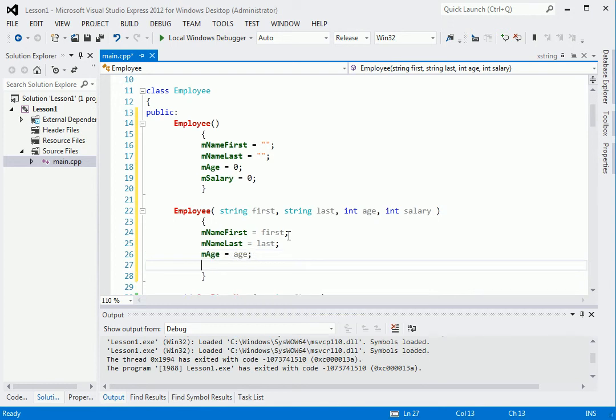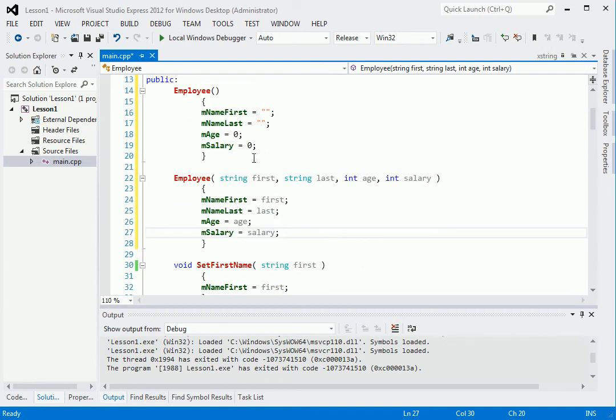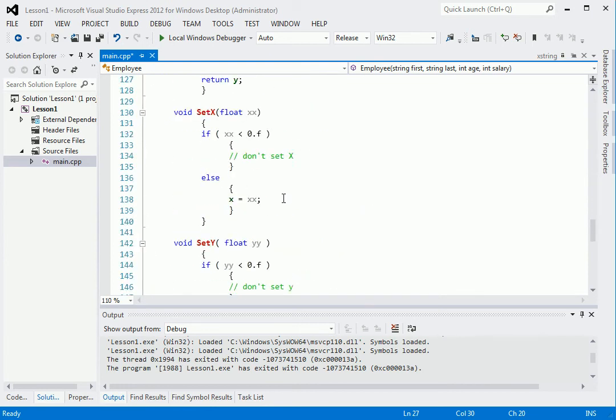As you can see here, whenever I say m age equals age, you can see why I didn't just call the employee's field age without the m, because now we have two differently named variables. If, for example, the field was age, then we would have two variables that are the same name. So I just wanted to point that out. So we get some pretty good code here. Now, we have our two options for constructing our employee.